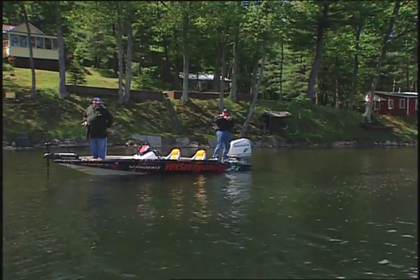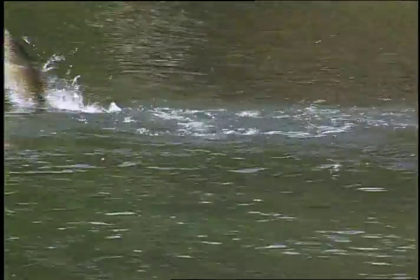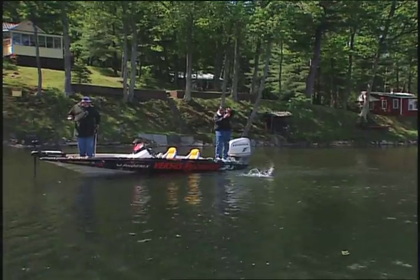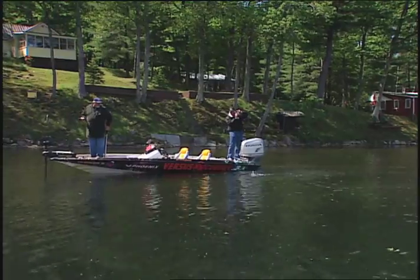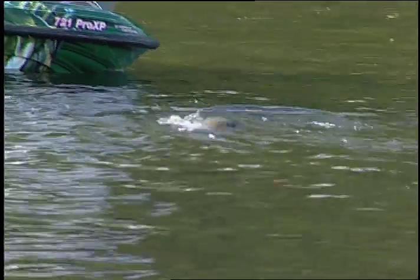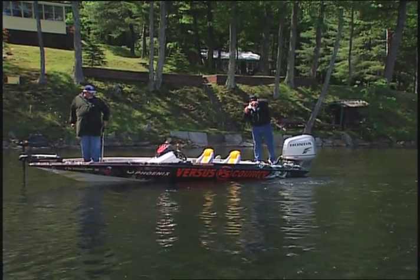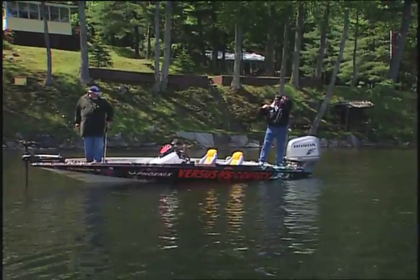Oh, good one. Goodness, what a fish. Look at this smallmouth. Holy smokes, that's a big one there. That is incredible. Look at that guy. That's a giant. That is a pig. I'm taking my time. I barely got him hooked. I threw that and was bringing it across the bottom right there, and he just clobbered it.